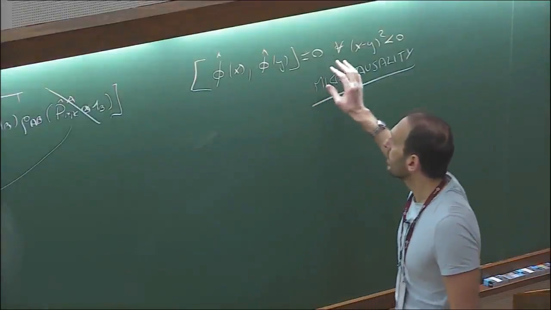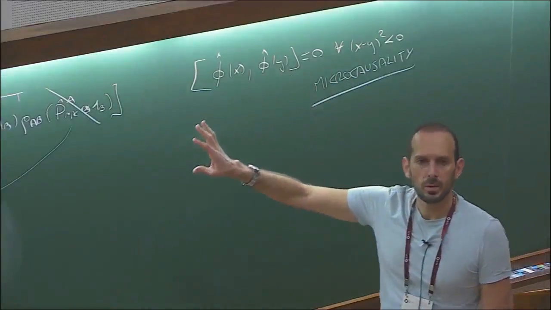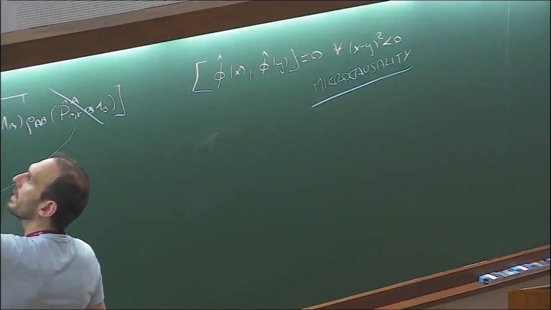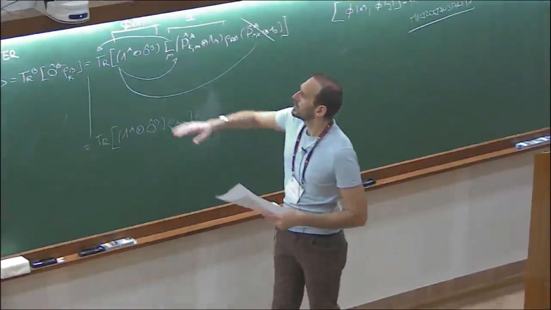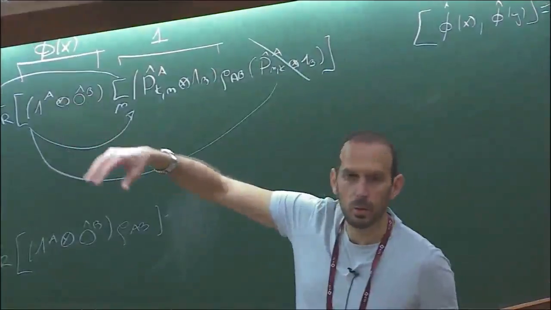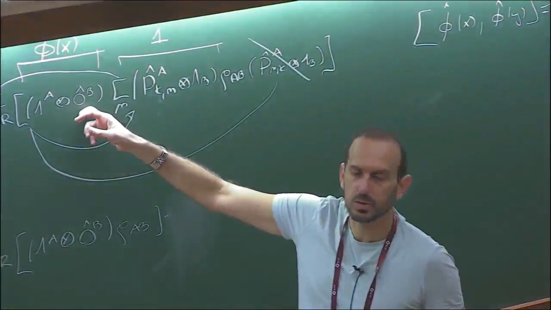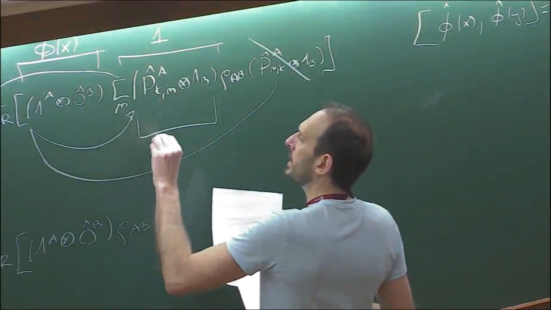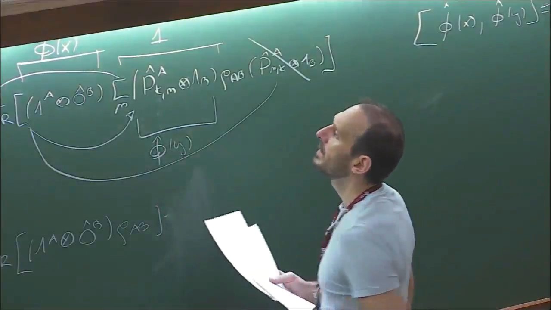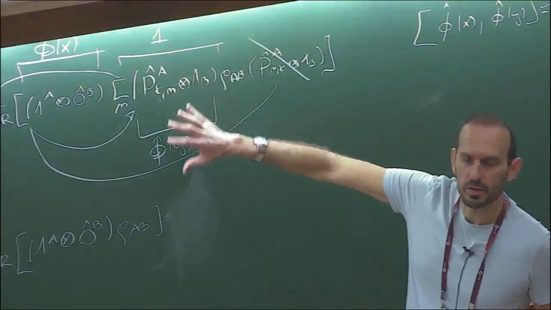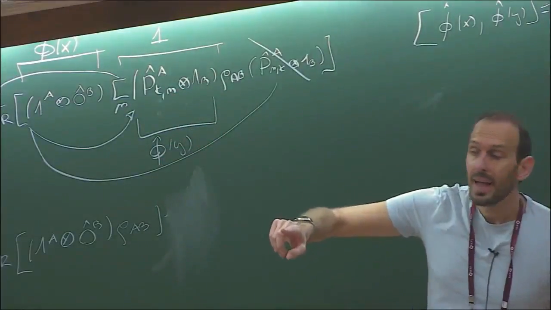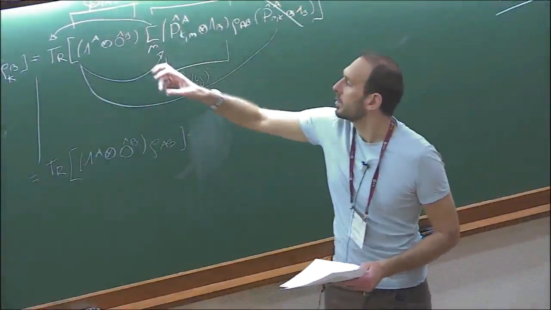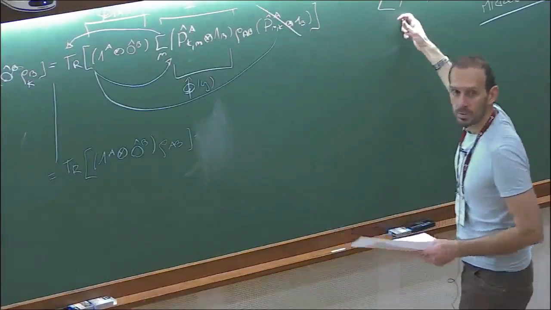Why is this a locality condition? Precisely for what I told you before. Call this one phi of x. It's a function, this is the measurement done by Bob. In quantum field theoretical language, this operator is a function only of fields around Bob. This one, call it phi of y. This pertains to Alice, so these operators are functions of the fields around Alice. And if we are in a space-like separated setup, which is implicit in the argument, then x and y are space-like, then they commute.